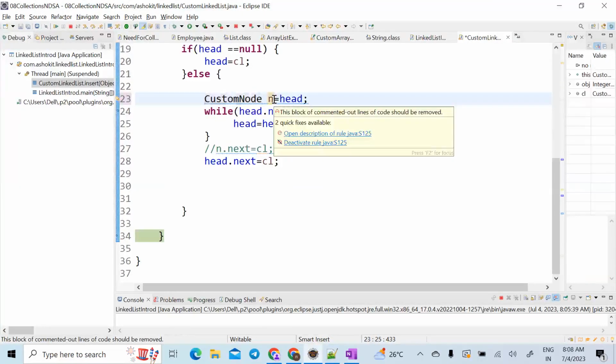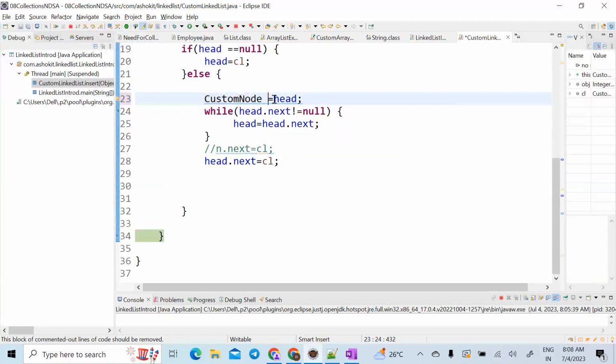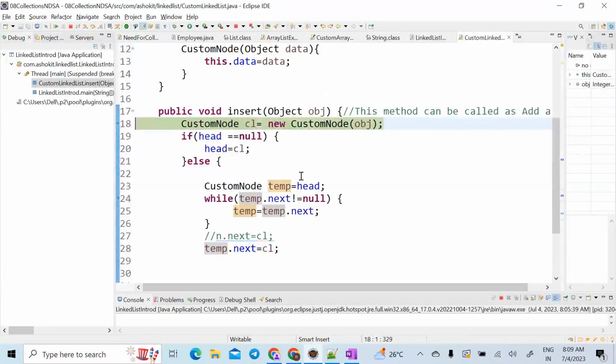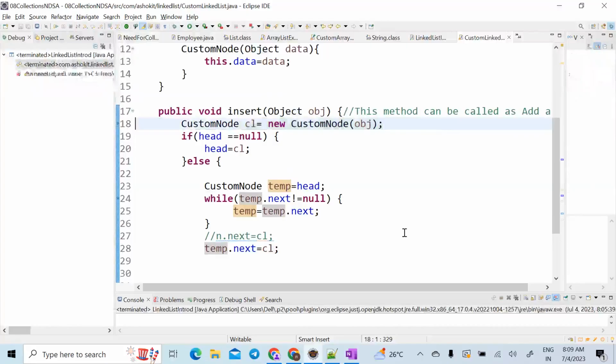In the code, instead of n, they'll take one temp variable. They check temp.next is null or temp equal to temp.next, and put temp.next equal to CL. Instead of temp, you can put Karthik, you can put n, anything, correct? Hope you understand, guys.